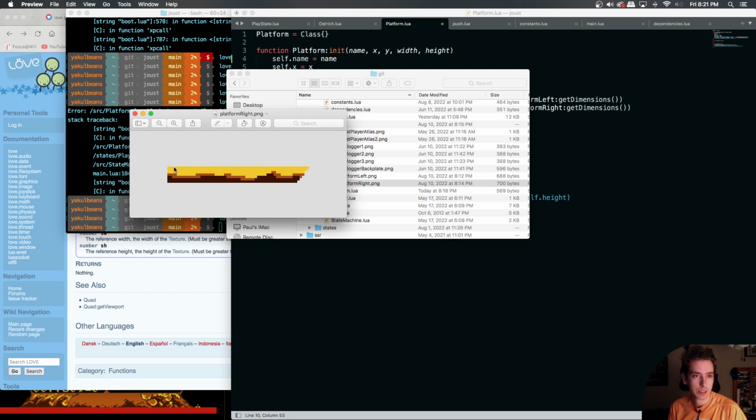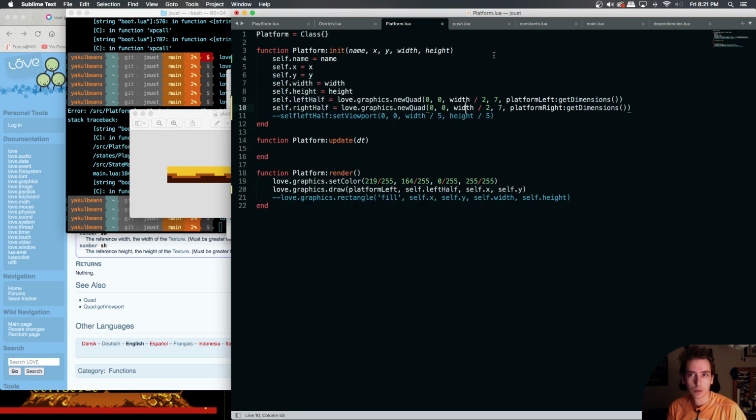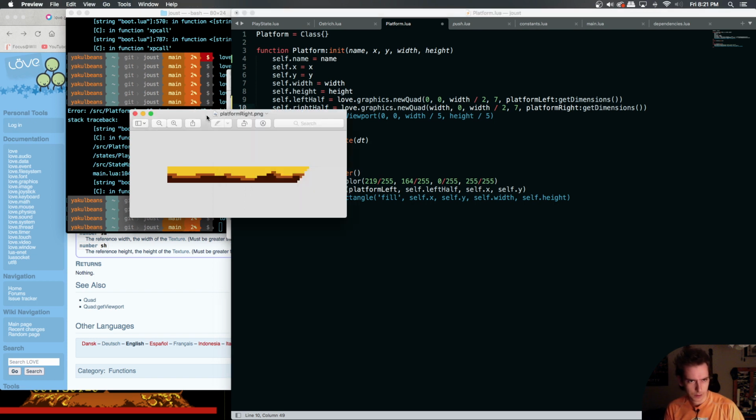So its x needs to be variable according to its width. So the right half needs to be something to do with the width, but it's going to be, you know, the width. Fuck. How do we do that?